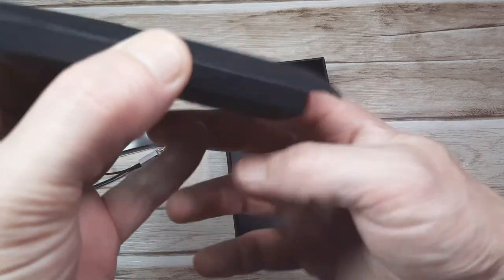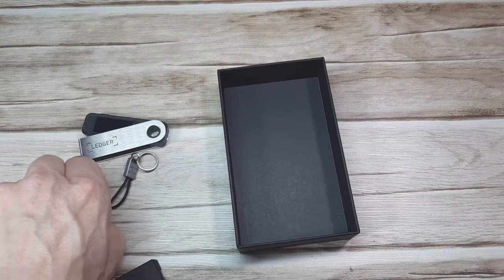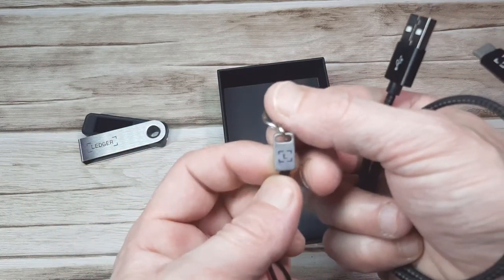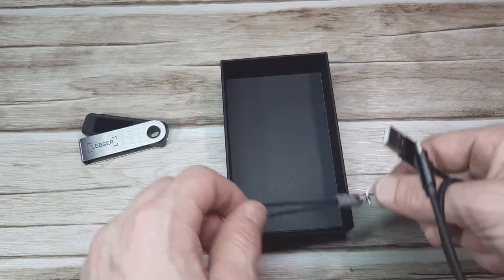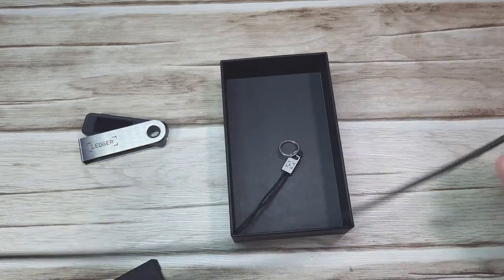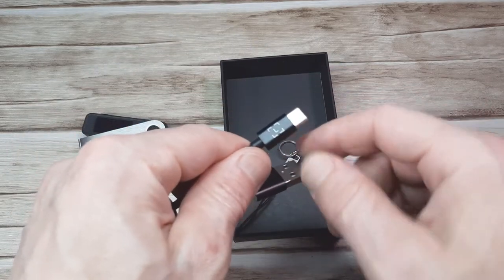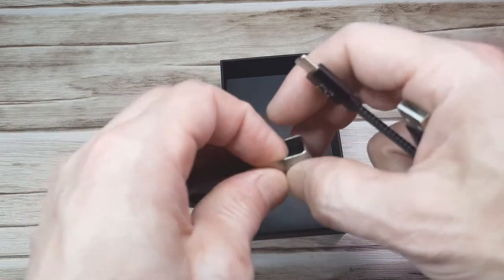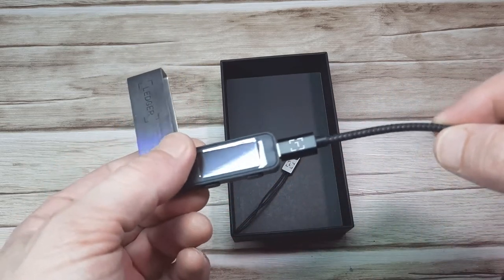Oops, something's dropped out there. So yeah, it's a braided USB cable and a little keyring thing. Again, got the L logo on, that's pretty cool. Probably won't use that, but nice little addition, I suppose. We've got the black braided USB to USB Type-C. It's not very long, but it doesn't need to be. It's going to be plugged into your computer while you're using this. And you can tell which lead you're using because it's got the L logo on, which is very useful. You don't want to be using power leads and stuff like that on this ledger. You want to be using the correct lead for this.